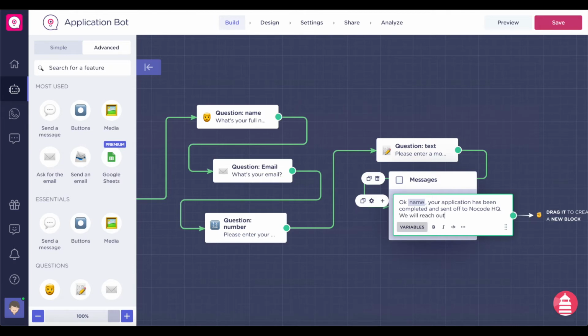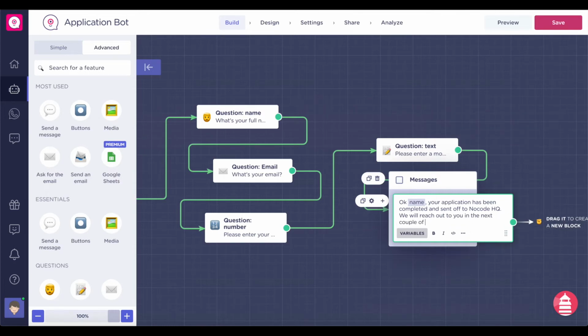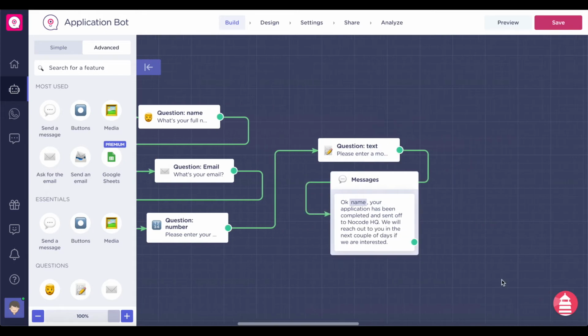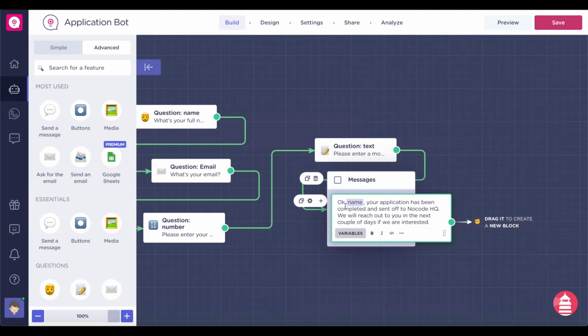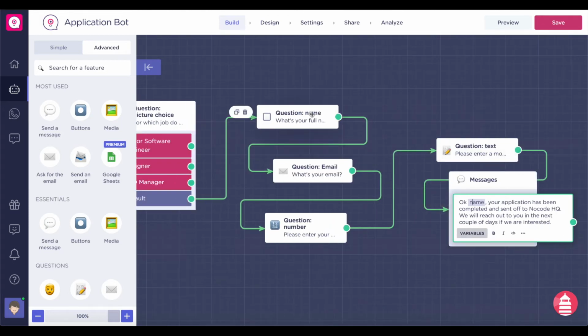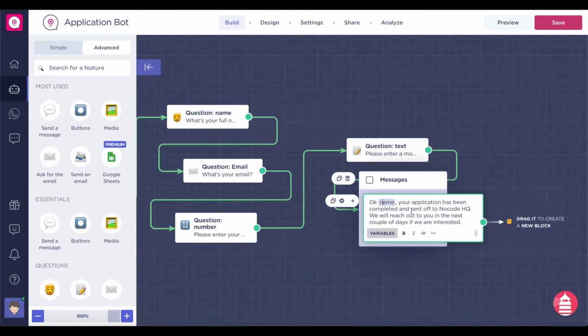We will reach out to you in the next couple of days if we are interested, or something like that, of course. Okay, so we're making use of the variable called name, which we're collecting in this step to make it a bit more personalized.